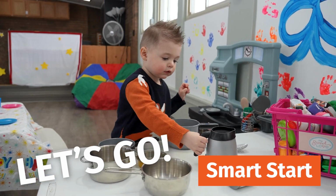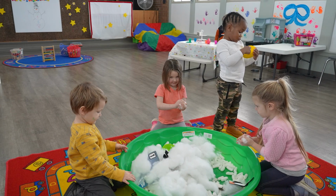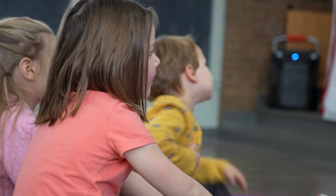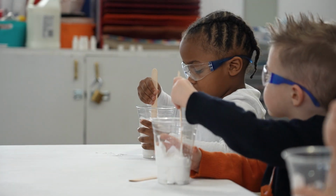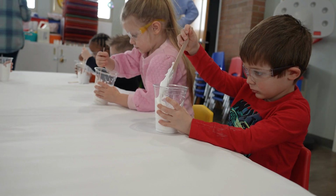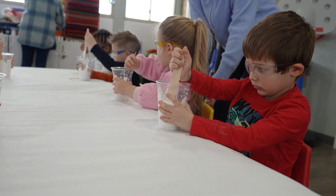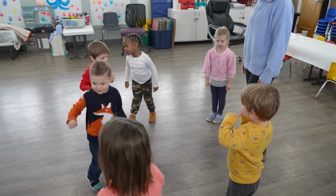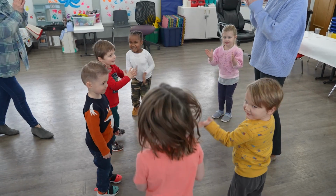So Smart Start is an enrichment program designed for the preschool age child, age 3 to 5. They come independently of their caregivers. So Smart Start, we try to cover all the bases. We do activities that will include large motor and fine motor skills, but we have centers, so it's more center-based and more theme-based. We want to provide a safe, fun environment that will enrich these families' lives.